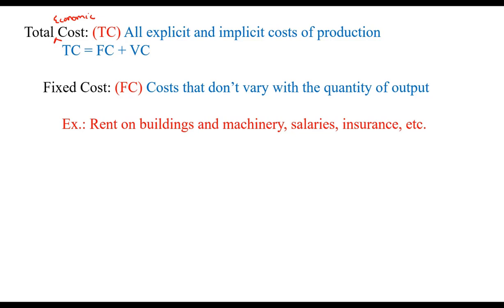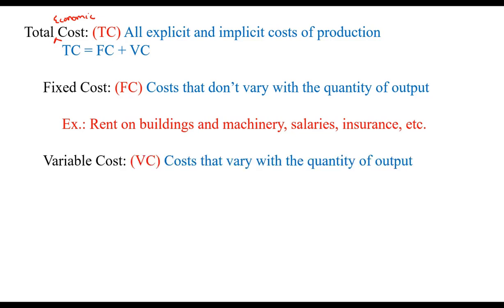It's the same with salaries. If we have salaried employees that we've agreed to pay a fixed amount per week or per month, those things are considered fixed costs. So we pay that fixed salary regardless of the quantity produced by the firm. Things like insurance could also be fixed costs if we're talking about insuring the building, the machinery. Those kinds of things would be fixed costs. If we're talking about something like workers' comp insurance, that's actually a variable cost. So I could have been more explicit here, but a lot of our insurance is actually considered a fixed cost.